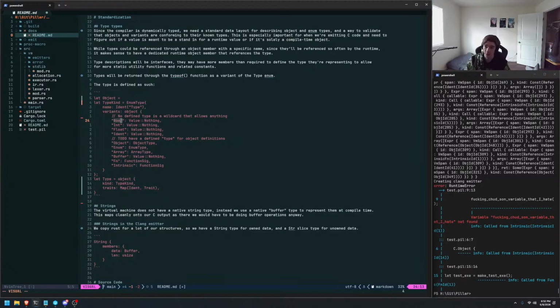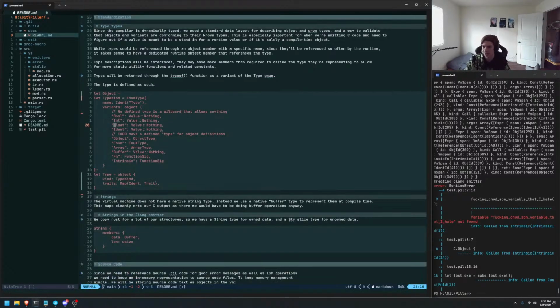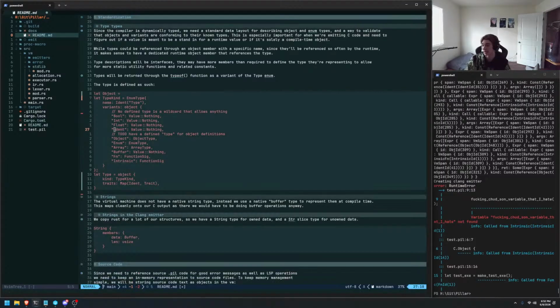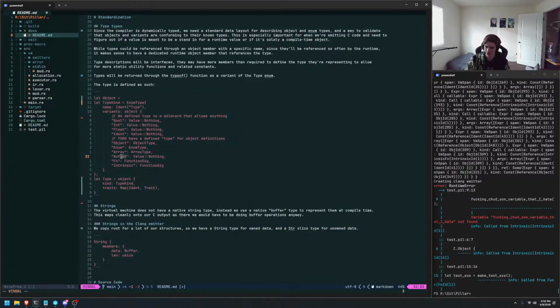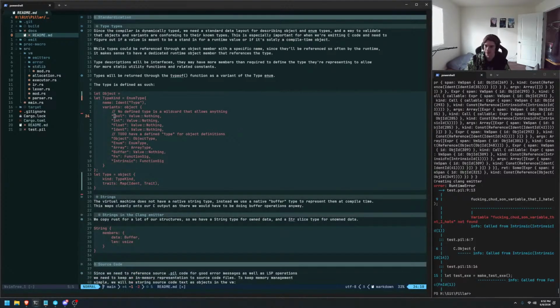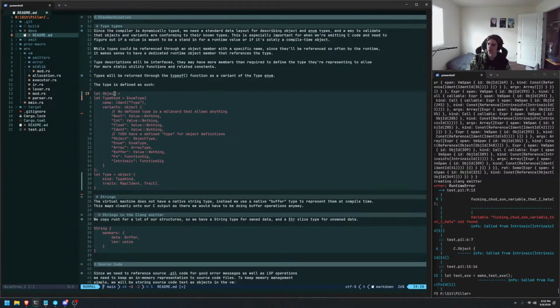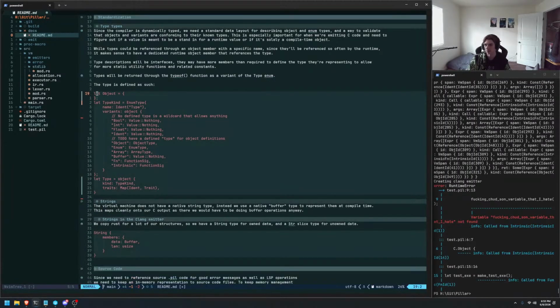But, okay. We have booleans as a constant. We have integers as constants, or runtime values. We have floats as constants or runtime values. We have identifiers as runtime values. We also have buffers as, we're going to call them compile time values. Not constants, because they're not constant at compile time. So compile time bool, int, float, ident. Object is something that could be runtime, but it also could just not be.